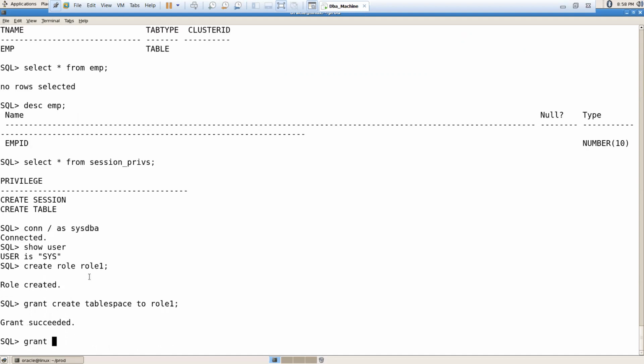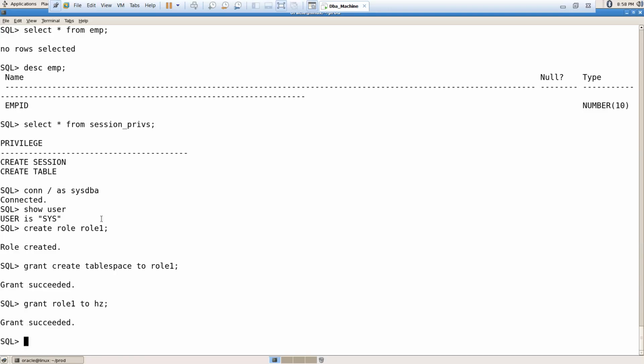Now grant role1 to HZ. Think that inside this role I have assigned 10 privileges. Once I assign that role to the user, all those privileges will be assigned to this user.